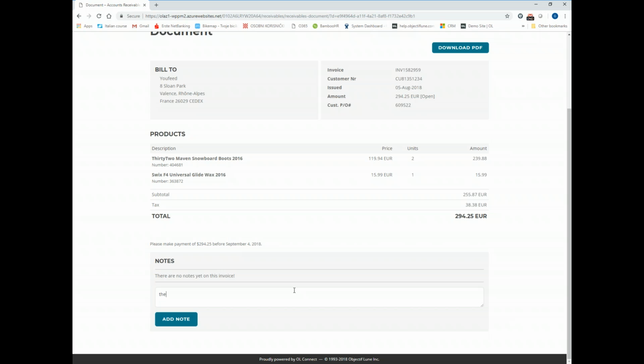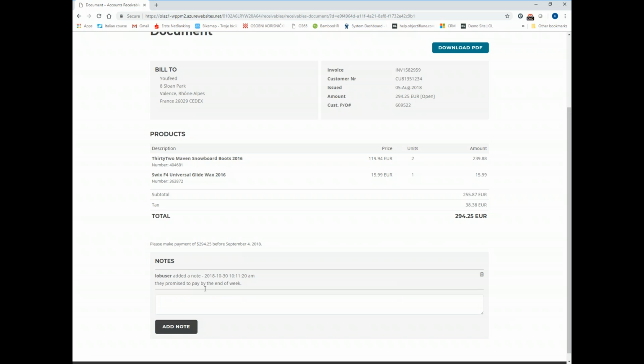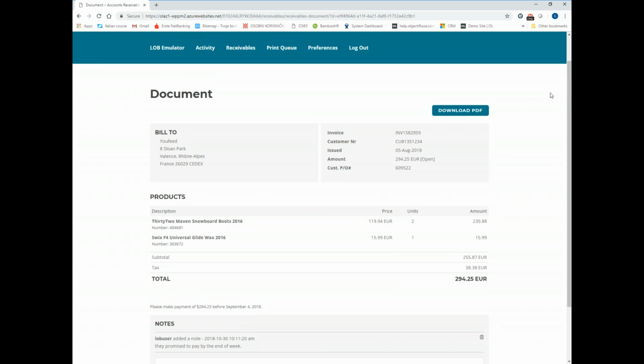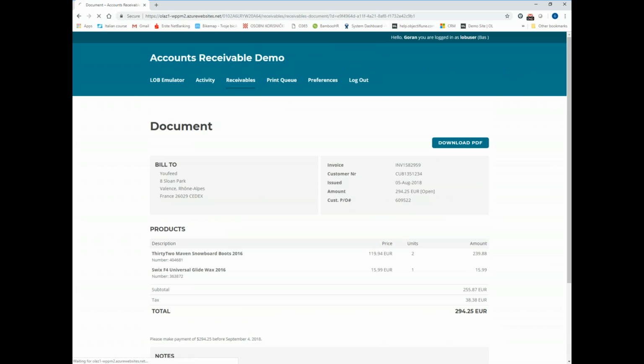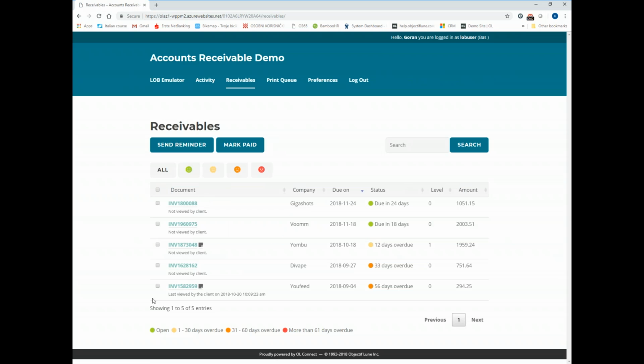What they can do is put some note. We can add a note, and they can see all the documents for this particular case.